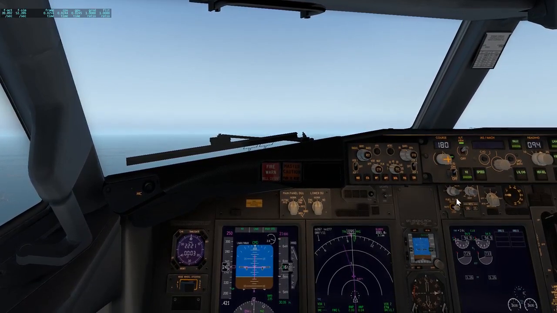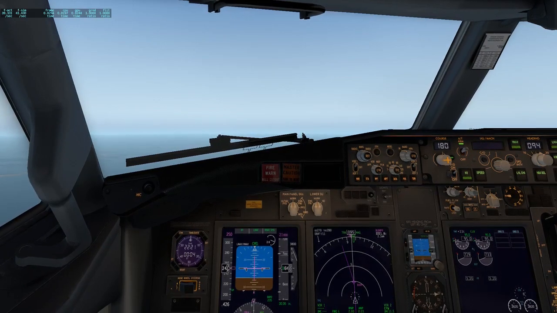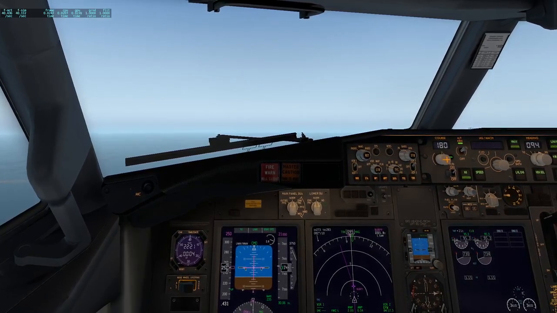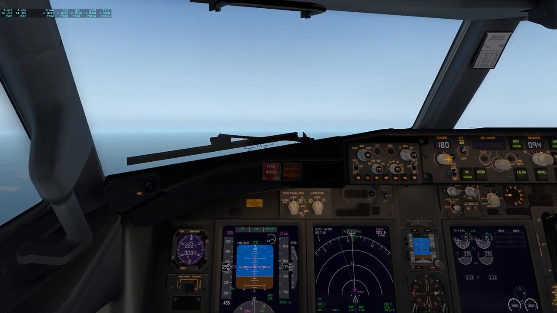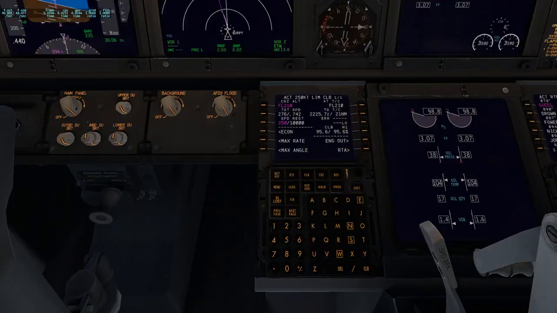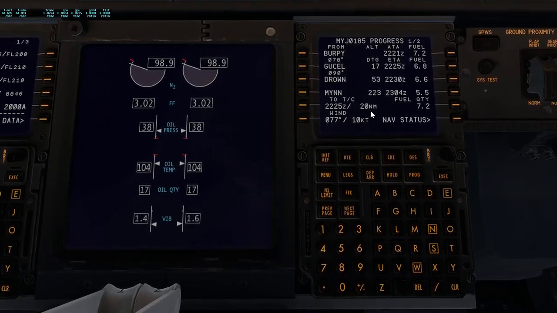Runway 9 is a pretty nice runway in Bahamas, so we should not have any problem braking with auto brake number 2. And we're passing 7,000. Legs go here and then progress goes on this one. So to top of climb we have about roughly 20 miles.